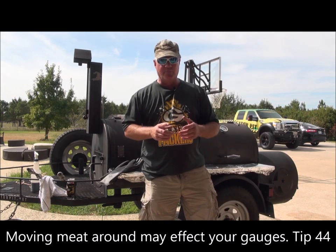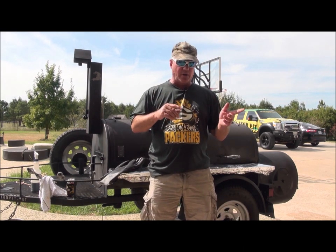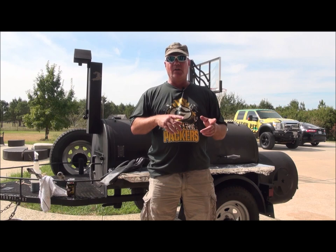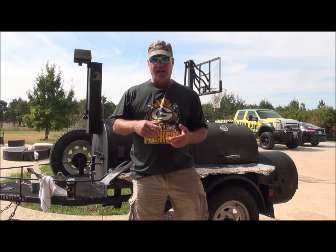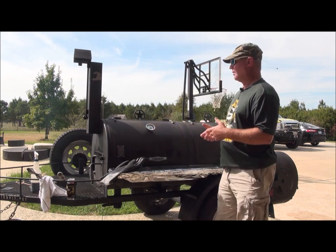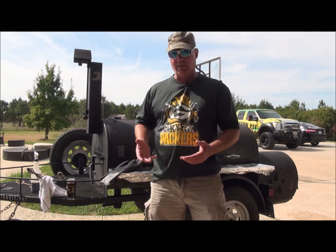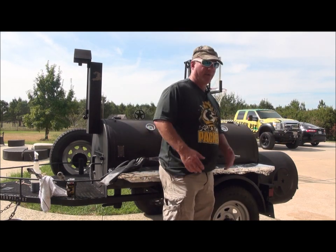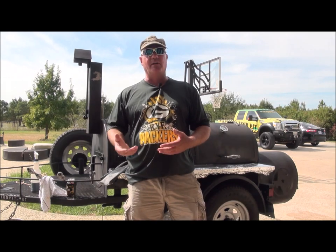But what I'm pointing out is the variance that was between them earlier when I first got here after my son's football game. There was a bigger variance between the two, left and right. Now that the meat's heating up, the pit's starting to heat back up to temp, and I've got the fire going, the gauges are starting to even out. They're gonna get even more even as the fire heats the pit back up to what was around 250 when I left earlier to go to the football game, which is over 3 hours ago.